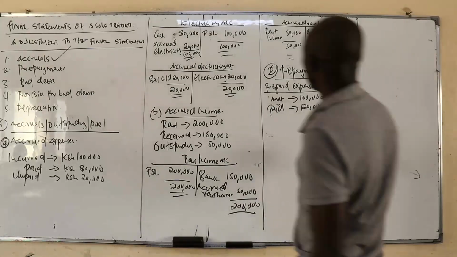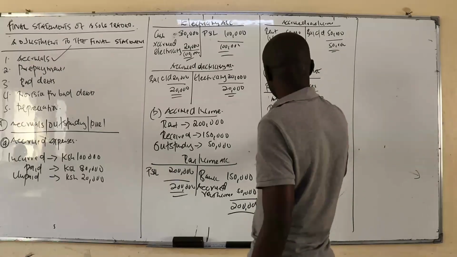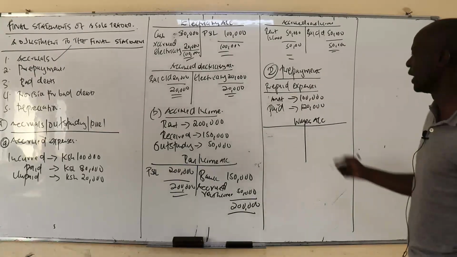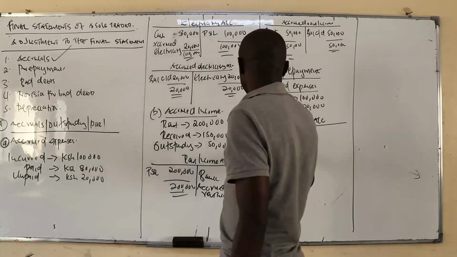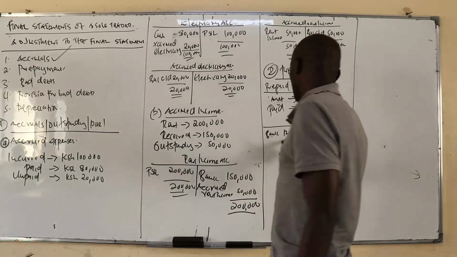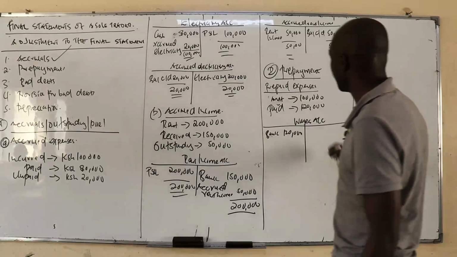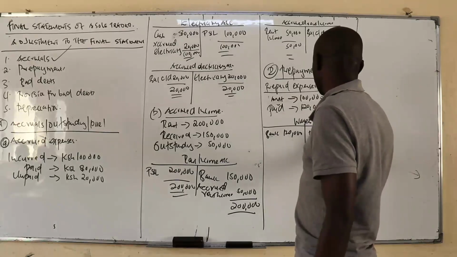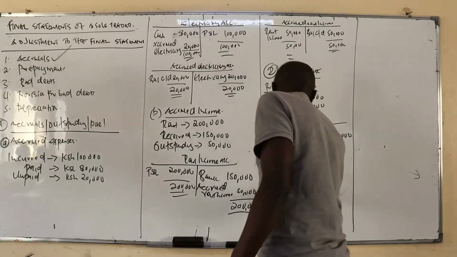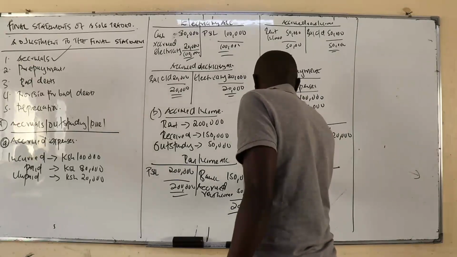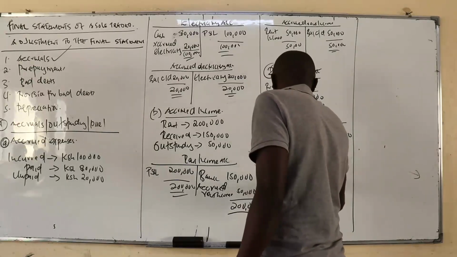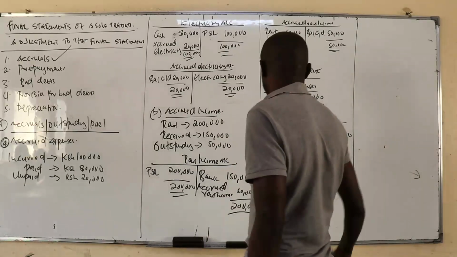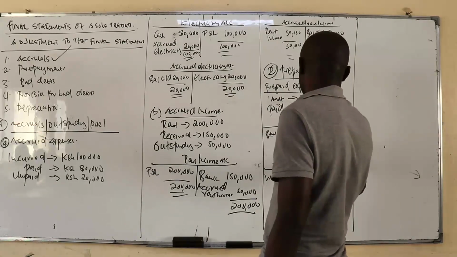So they paid in advance how much? 20,000. So now you're going to open the wages account. When you pay an expenditure, we said you credit bank or cash and you debit here. So you're going to write here bank, the total amount that was paid, 120,000. Of this one, we know 20,000 is not for the current year. So we write here prepaid wages, 20,000. Then we open the prepaid wages account. And then we write here wages, 20,000. So in the profit and loss account, you only recognize 100,000.